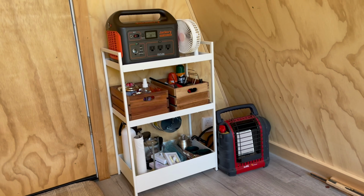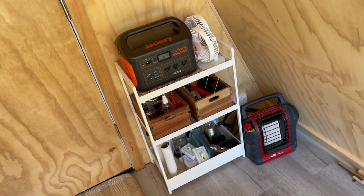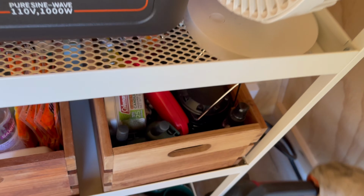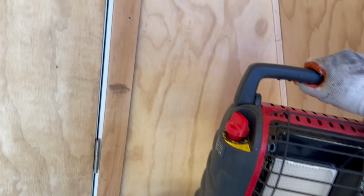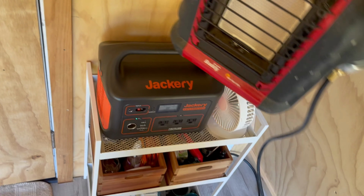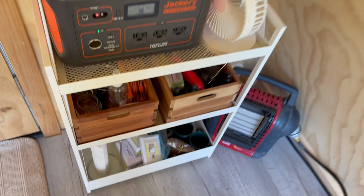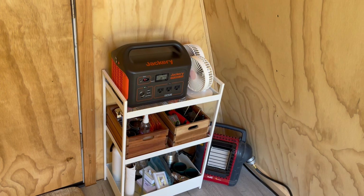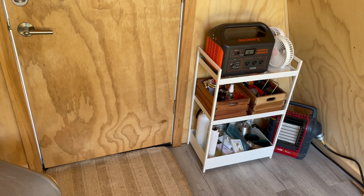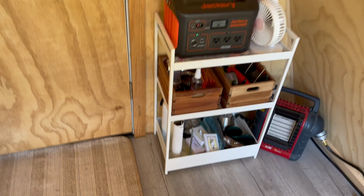And over here on the right side, I have the heater. I plan on having the heater up on the wall, kind of like that, above everything going on here, but for now it's on the floor. And that Jackery supplies all the power. There are a lot of great videos on those on YouTube, and I'll be making one in the future. It's a lot of extra stuff right here.